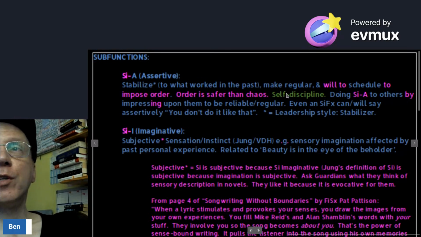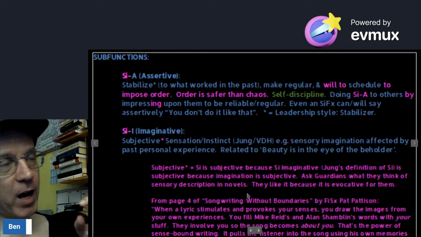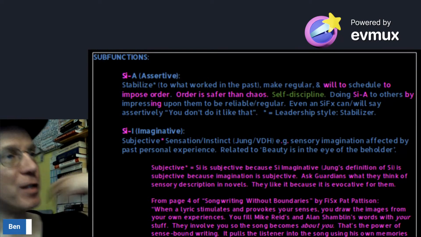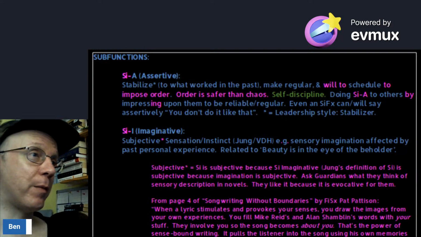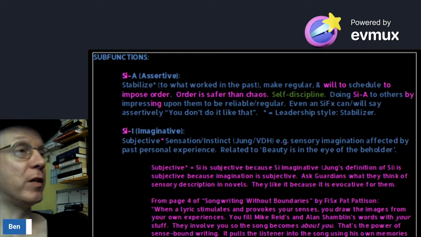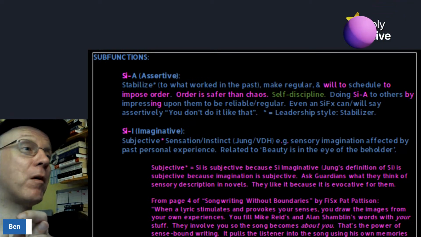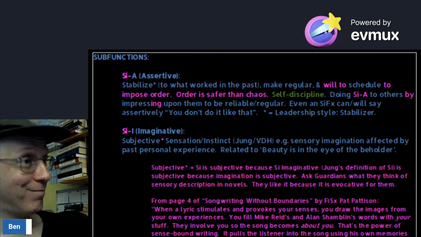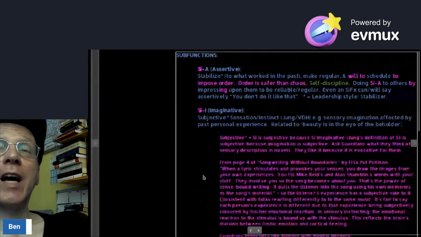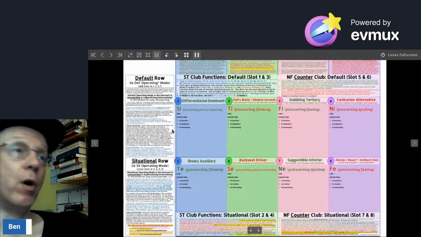And then stabilize what worked, will to schedule and impose order. That's more so with the ISTJ because it is contending and it is an inspector, and it's more, I don't believe you should do it like that. So if you see the characters of E.L. Wisty by Peter Cook, the interfering nosy neighbour that tells someone, now I don't believe you wanted to do that. You don't want to do that like that. You want to do that like this. ISTJ. So that is what SI is like when it's in slot 1.